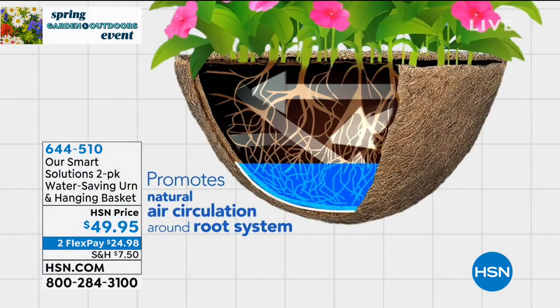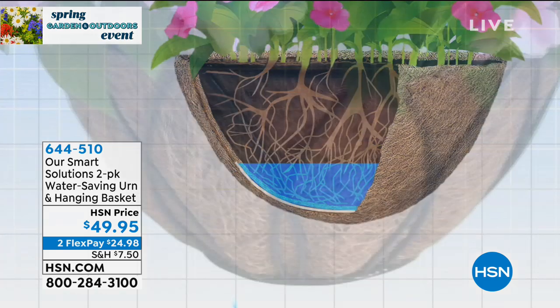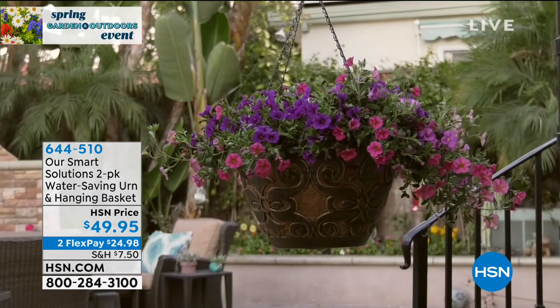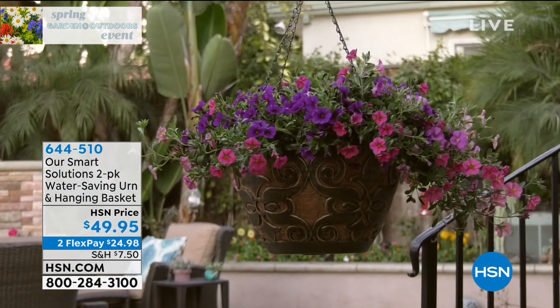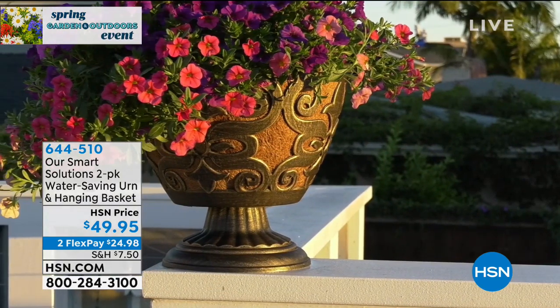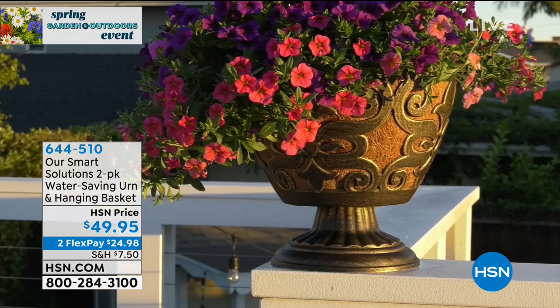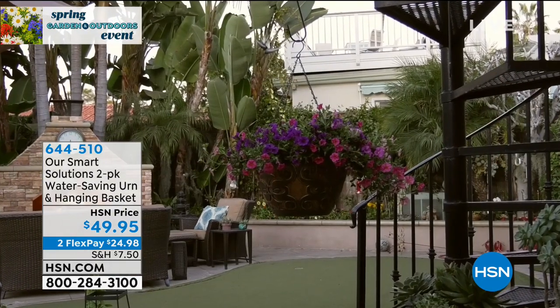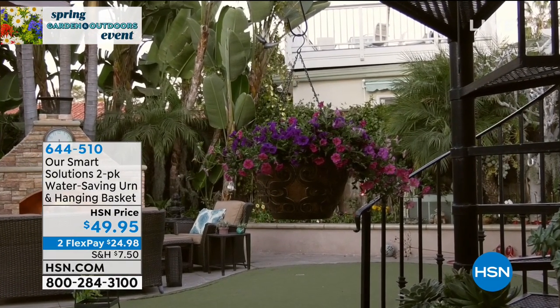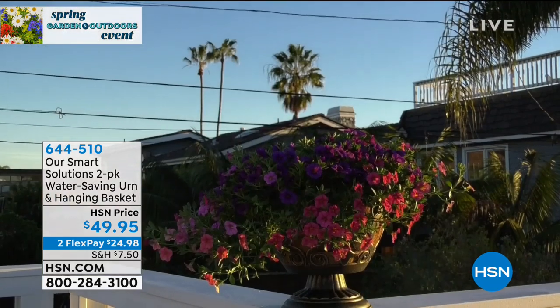And when you're using it as a hanging basket and you're pouring that water in, it's not dumping all over your feet or the table or the chair that it might be under. Do you know, this may be something that I'm just noticing here, but as we use it as an urn, it doesn't weigh 7,000 pounds. Correct. I've seen things like that, but I'm like, all right, how am I going to move that? I mean, they're huge and heavy. These look like they're huge and heavy, but they're so lightweight.